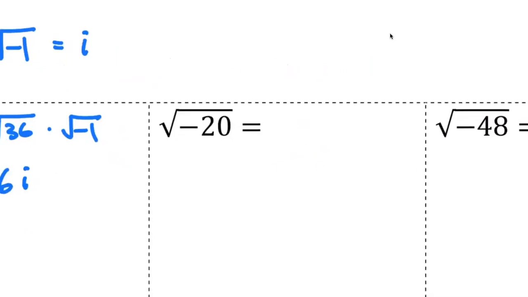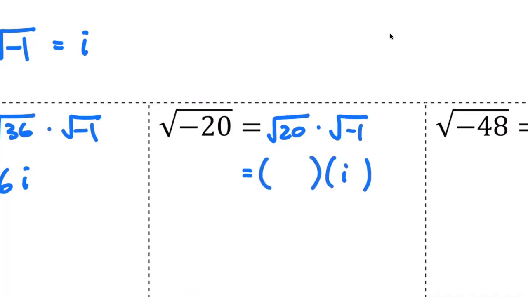Okay, same thing right here. We have square root of 20 times square root of -1. So that is just i right there. And what about square root of 20? Well, 20 is 4 times 5, right? So the 4 comes out, so that becomes a 2. Square root of 4 is 2. And that's the reason why I gave a little advice at the beginning of the lesson. If you did not go through the previous lesson, if you don't understand the previous lesson, then you should go see that first. All right, now, so we have this 2 root 5 times i.